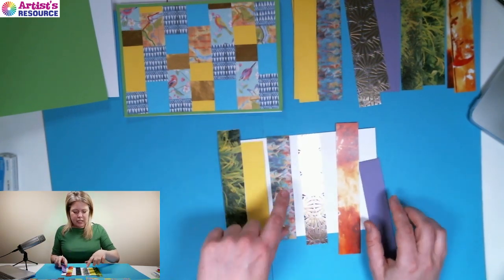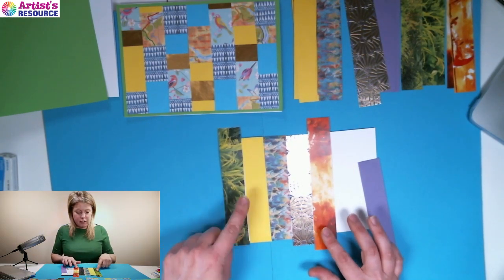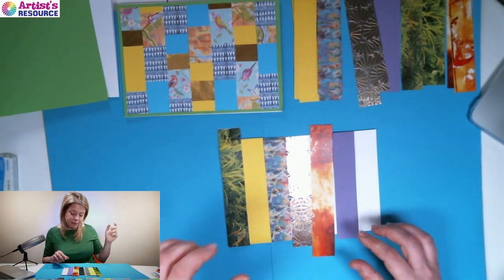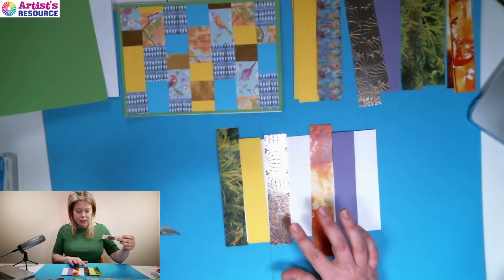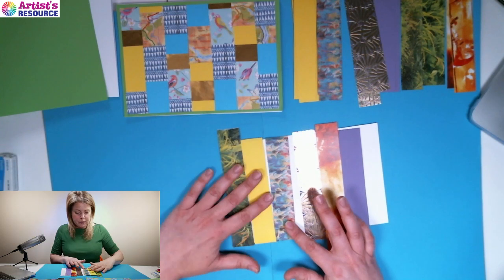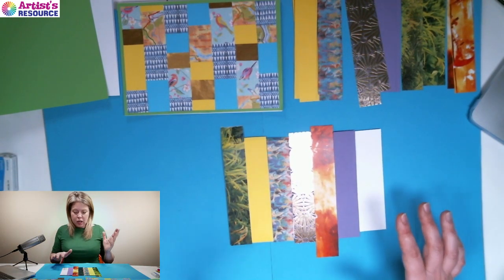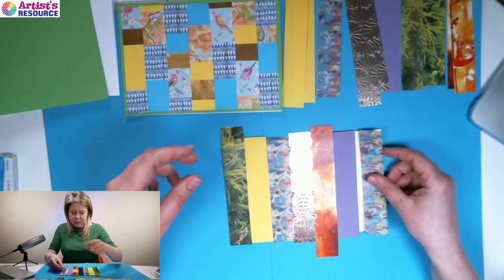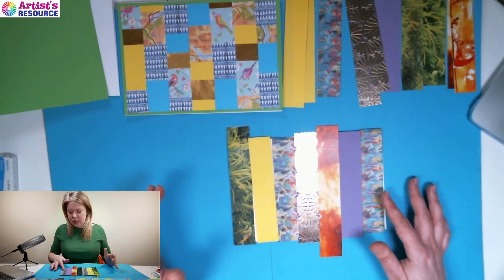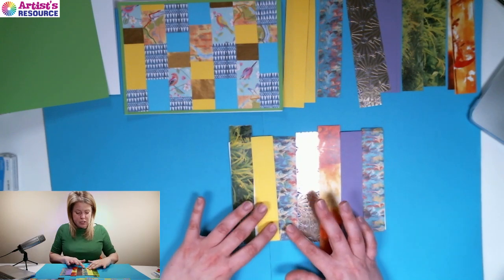Now this one's shiny, this one's dull, so that looks quite good next to each other. That one's sort of crazy, and this one's sort of crazy. Or maybe it'll look better if I go like this. No, I'm going to do the original one, because that's what I just went for. Right, so I need one more. I don't know, is it going to be green or is it going to be more of this? Oh, and actually, oh yeah, it fits perfectly. If it doesn't fit perfectly, just cut another strip.